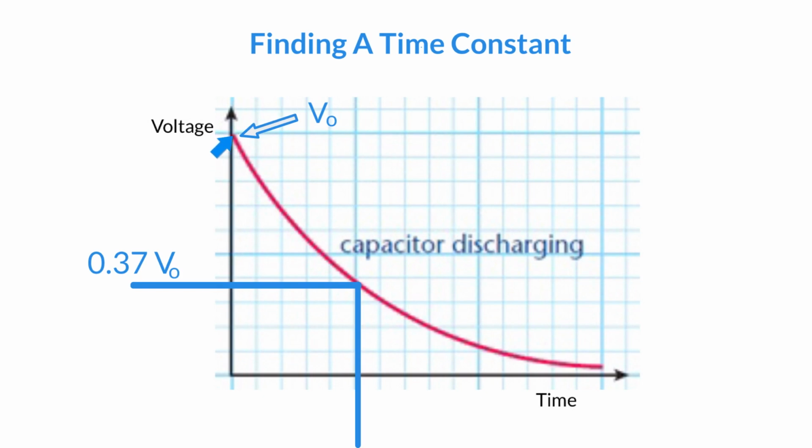So if we start at this value V0, by the time we've reached 0.37 of V0, one time constant will have elapsed. So by marking in 0.37 of V0 and figuring out how long this is, by reading it off the time axis, we can read one time constant. Not only that, but you can repeat this process by picking, say, a different starting point and finding 0.37 of that, and again, the time elapsed between those two locations will be one time constant. So it's possible to measure this more than once and take an average to improve your accuracy.